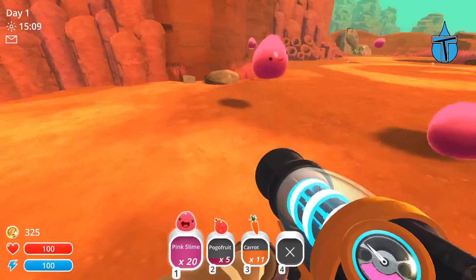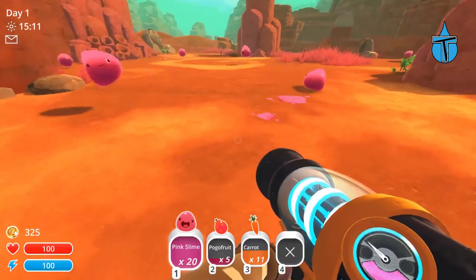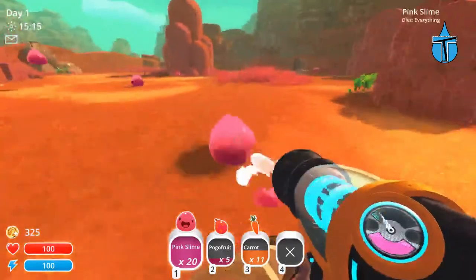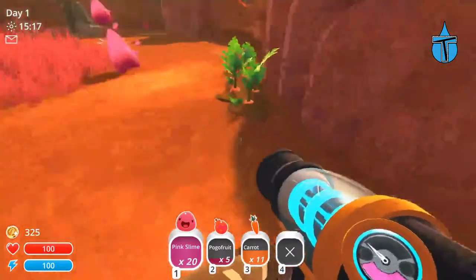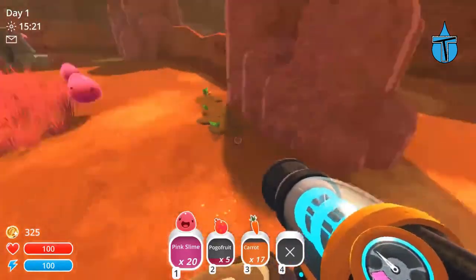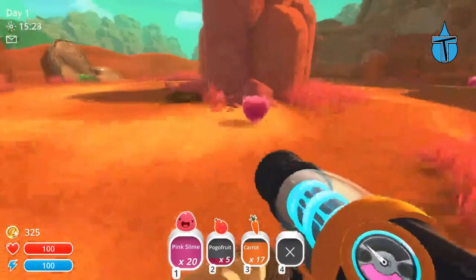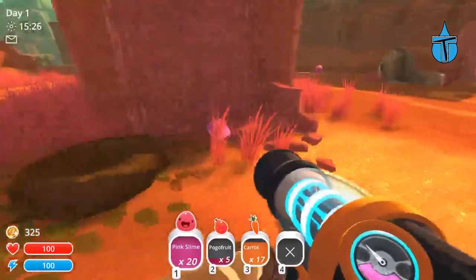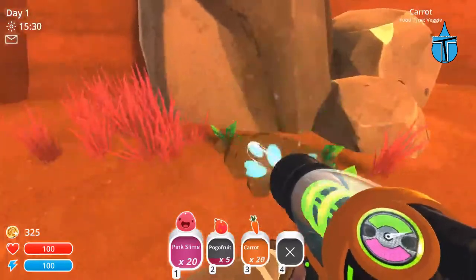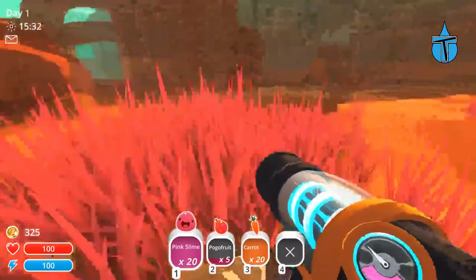Now, you can't hold multiple slots of the same thing. So once I get 20, I can't fill up my fourth slot with the same type. Which is a bit of a shame, because I'd like to just collect loads of them, but it doesn't matter too much. I mean, they are everywhere, these ones. I won't pick up that plot just yet. Right, that's all my carrots done.